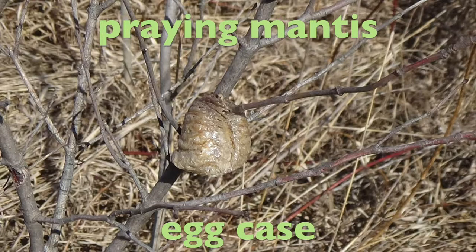Most insects start out as eggs. When the egg hatches, the baby insect, called a larva, starts doing its only job: eating. Larvae eat and eat and eat so they can become big and strong. A polyphemus moth larva can eat 86,000 times its own body weight — that's like a kid eating more than 300 hamburgers in just a couple of weeks.